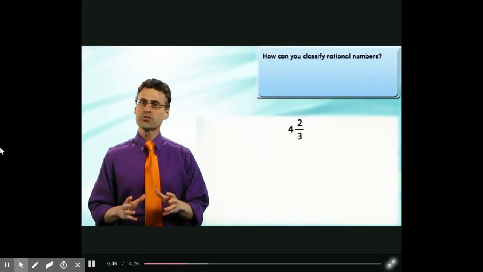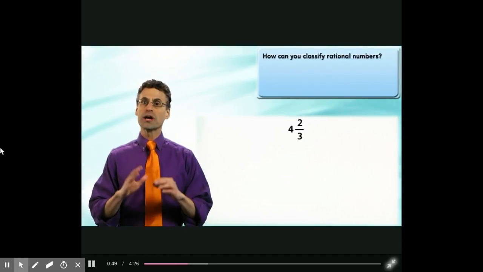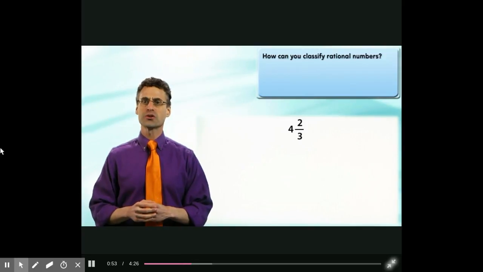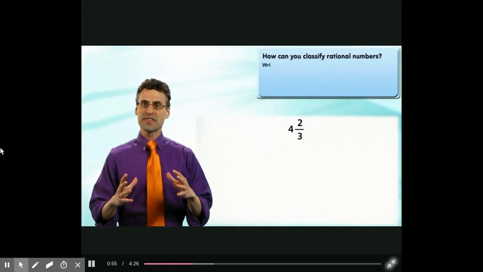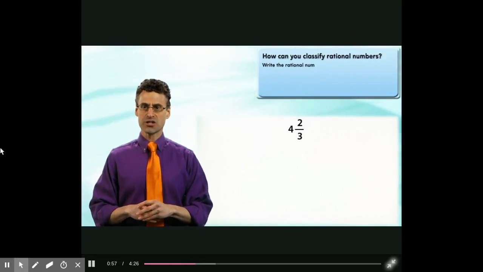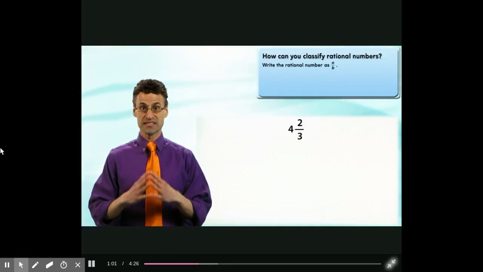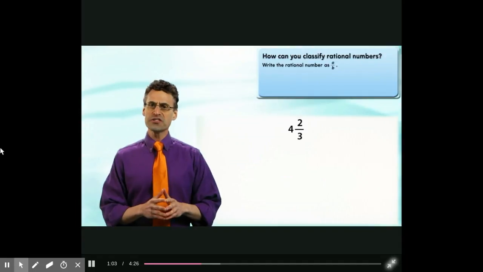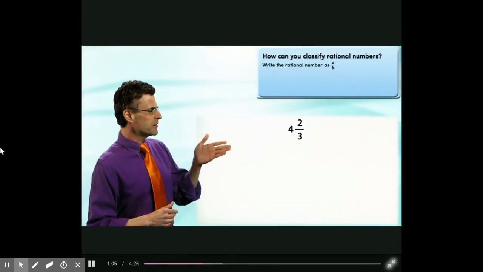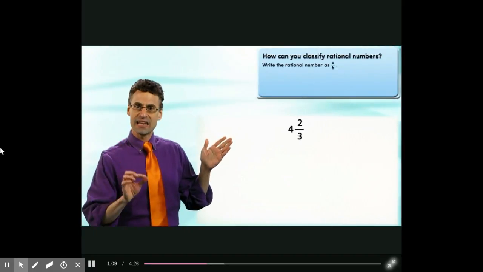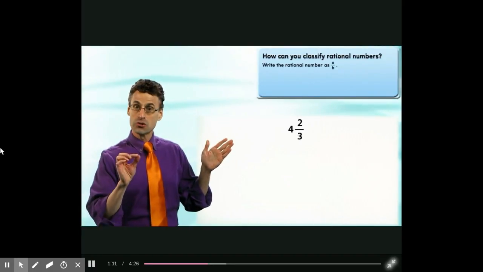Well, 4 and 2/3 is actually an example of what's called a mixed number, because you've got that integer out in front and you've got that little fractional 2/3 thing. So let's see if we can write that as one fraction that's bigger than 1, convert this into a fraction and see that it's rational. So the first thing to realize is to take a look at it, right? So there it is, 4 and 2/3.